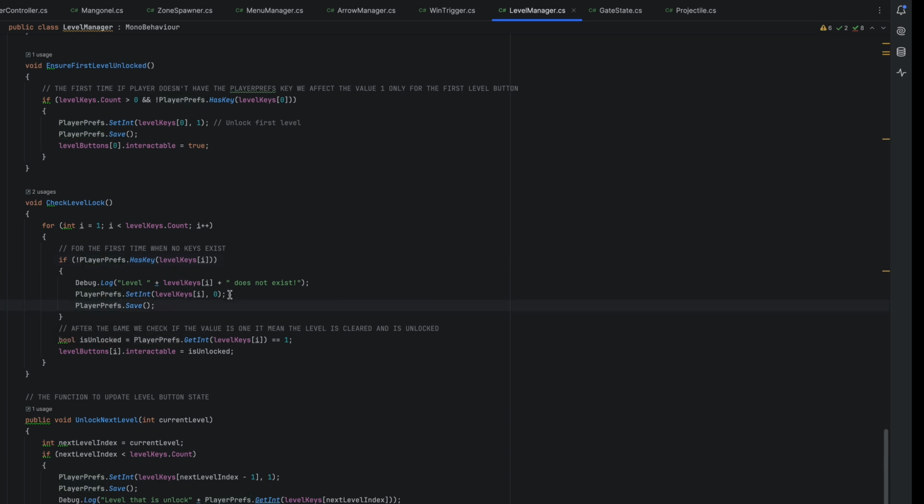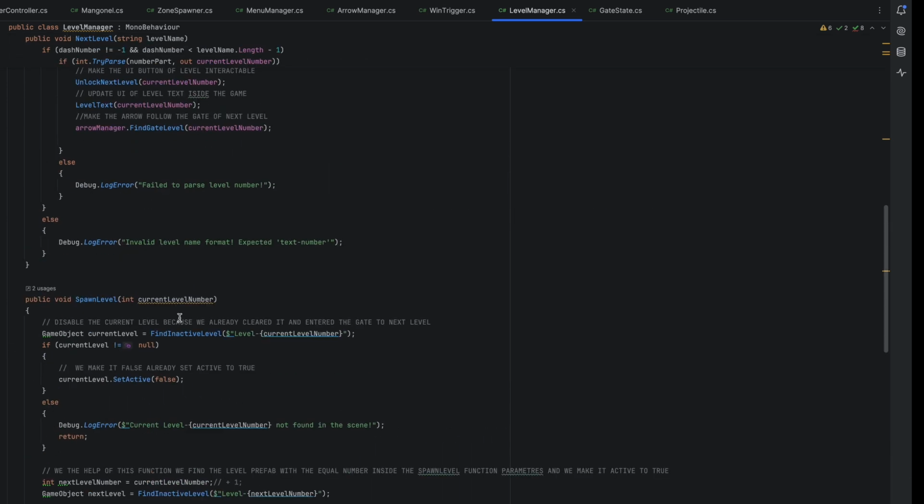That means all the 20 levels are not cleared, so the buttons are locked. But if the key already exists and the value of GetInt is 1, that means the level is already cleared, and we will make the button interactable true.